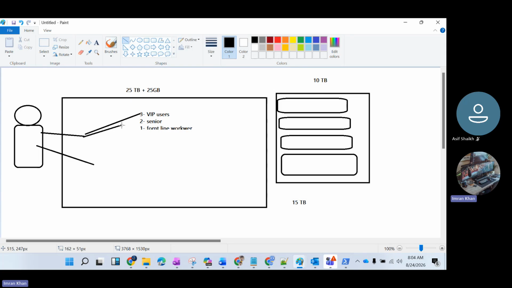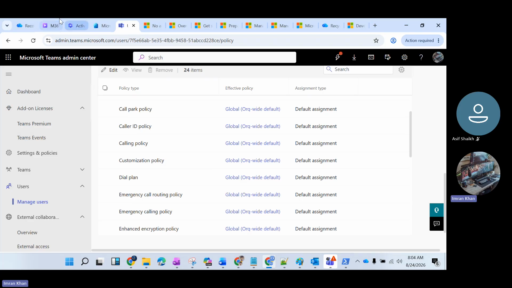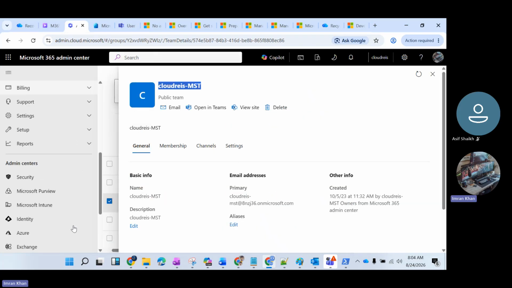By default the third line is allowed, or maybe some list of users among seniors, like a senior manager or senior consultant, is allowed. But some people are allowed and some are not. If required, the request comes from their side, and then the team will allow recording, depending on their manager's approval. And not for frontline workers. If a frontline worker sometimes requires it, you can give the permission after receiving their manager's approval.